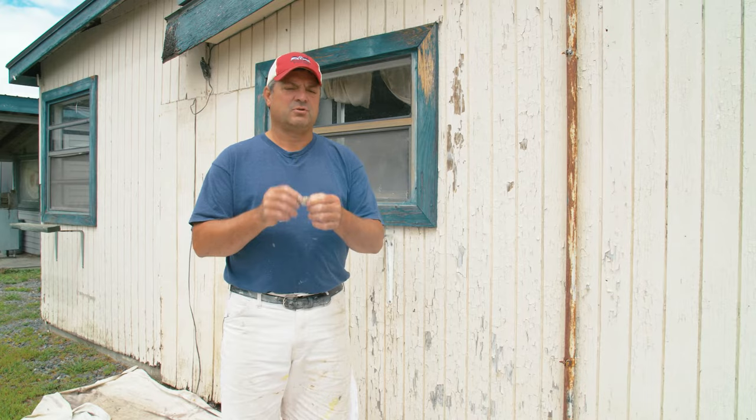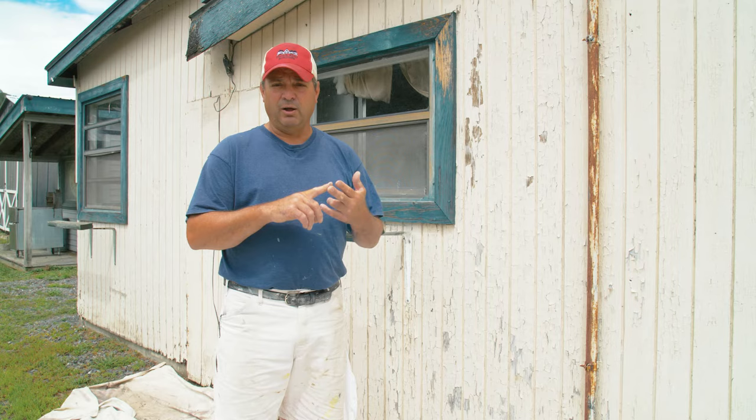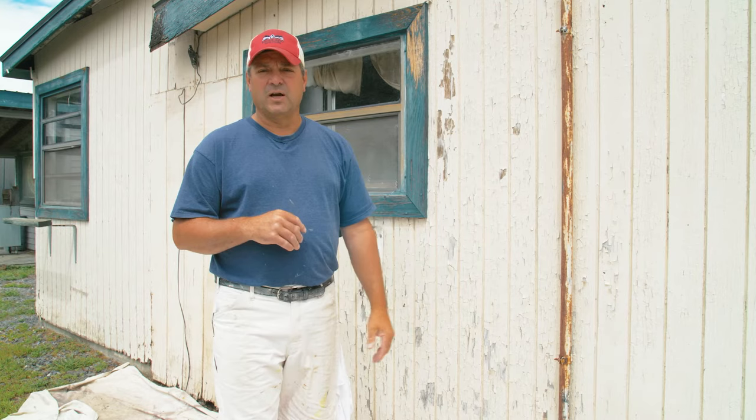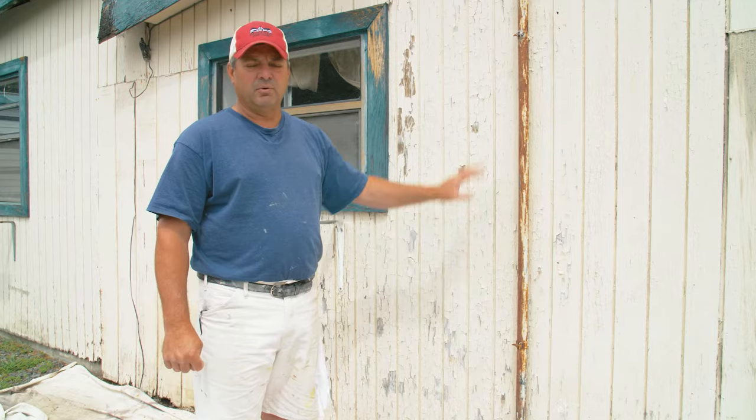We have no lead — great. The next step: does it need to be pressure washed? The only times I pressure wash is when I determine it's necessary for either removing mold, mildew, and algae — where you'd use a bleach solution to kill and remove it from the building — or if it's on a road that gets a lot of road dirt and you just need to rinse the dirt off. I do not use a pressure washer to remove paint; it's just to clean the building so that whatever paint remains after scraping and sanding is clean and ready to accept paint.